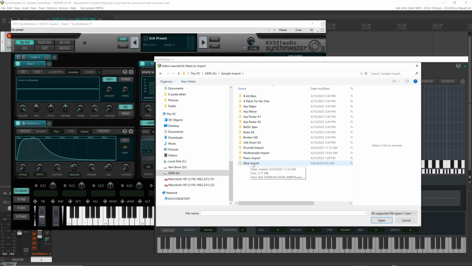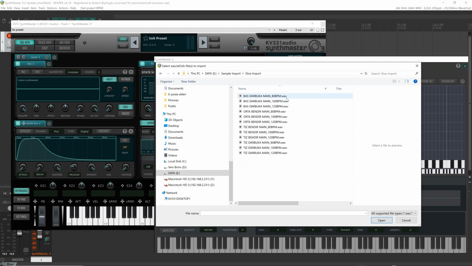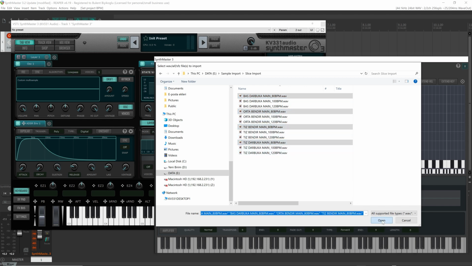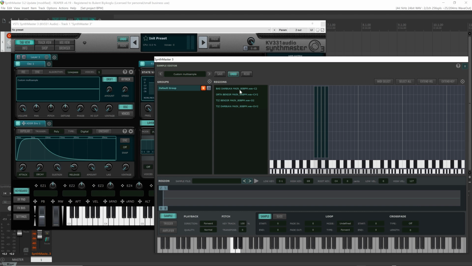I will use these slice imports. Okay, I have some samples at different BPMs. Let's select 80 first. Okay, so all of these samples are at 80 BPM.